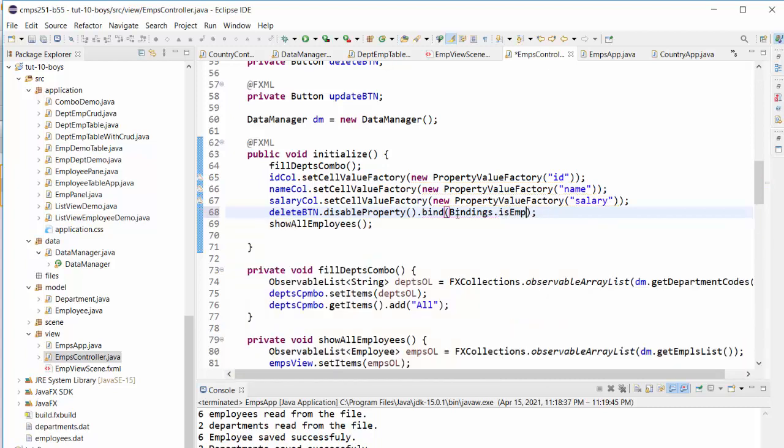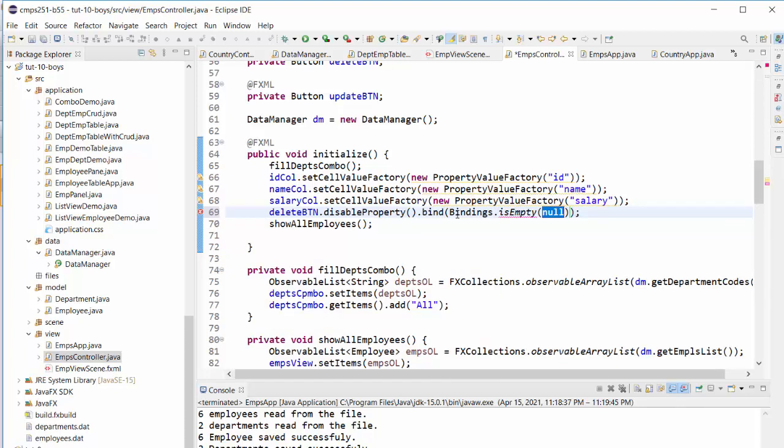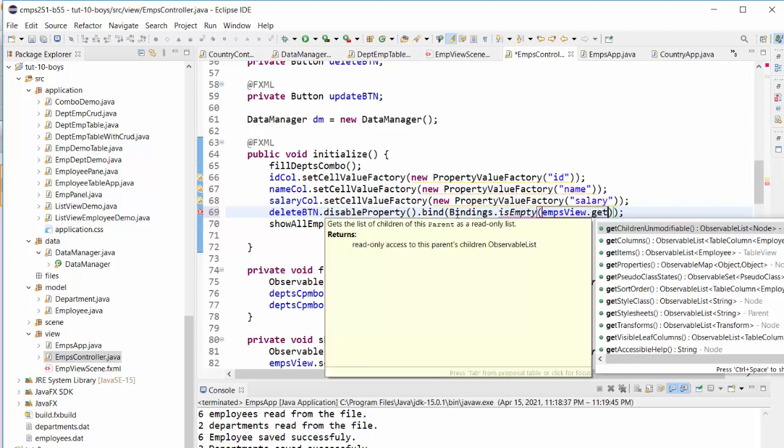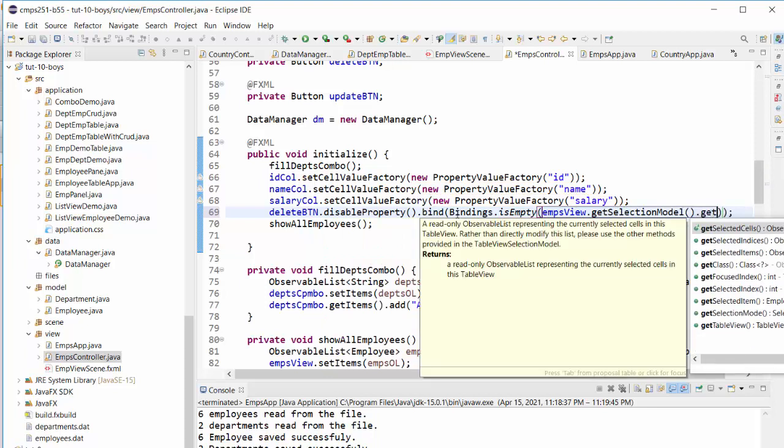Bindings is empty. And once we do is empty, we will call the emps view table dot get selection model, get selected items.